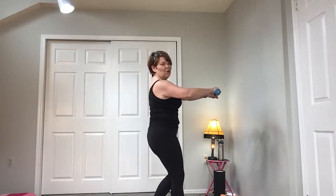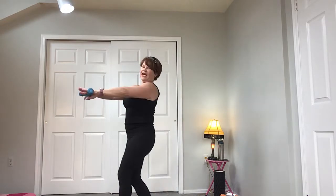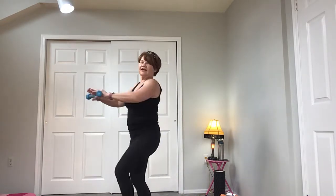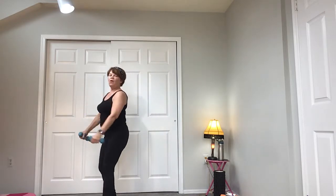Change legs. I don't know yet. To the side. Switch. We got one more song. Then we'll do it with that weight. Try that again. Front. To the side. One, two, cha-cha-cha. How those shoulders holding out? Wow. Woo! I'll make it easier in a second. Stay with me. Stay with me, girls. Guys, walk it up.